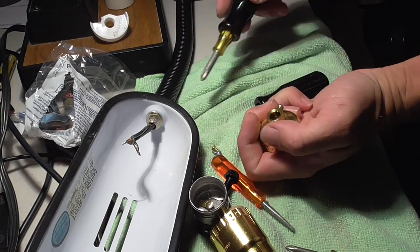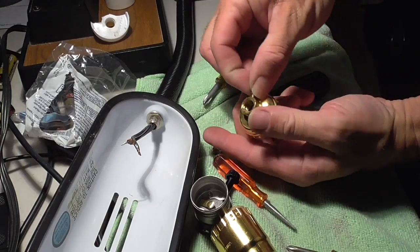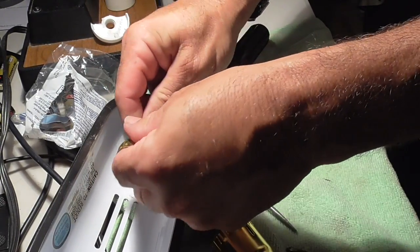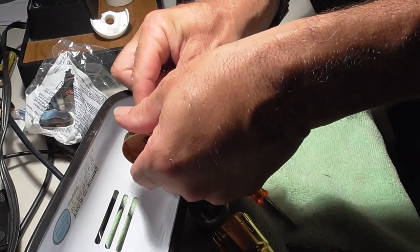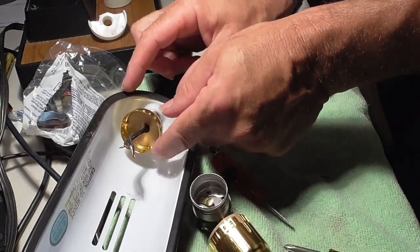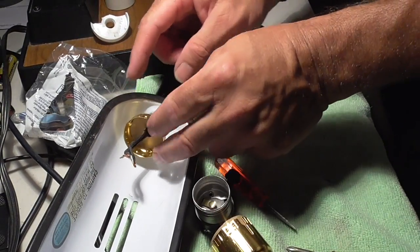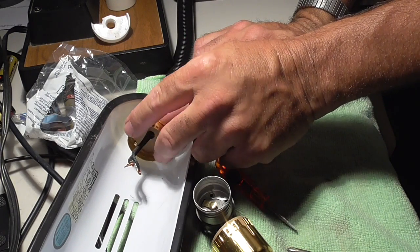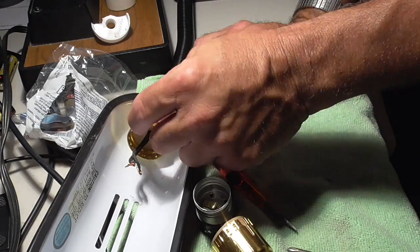Remember, like all my videos say, take your time, be patient. Learn what you're doing. The hole's a little tight. I'm going to jam the wires through there. Be careful you don't rip the insulation over here. Go slow, take your time. And now I'm going to screw the base on.